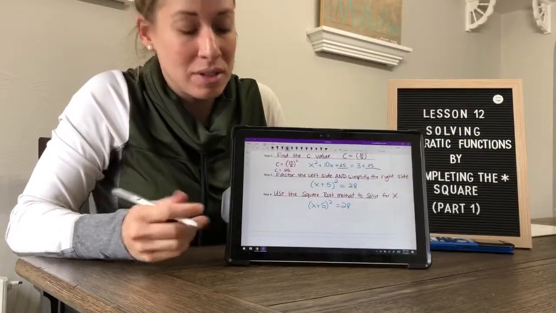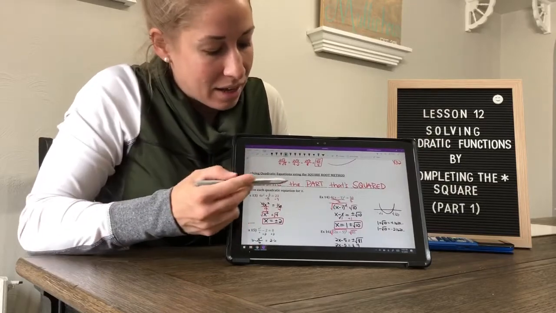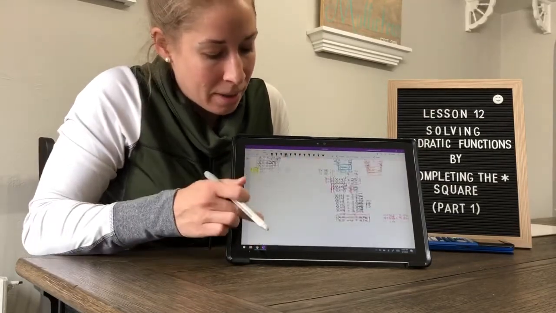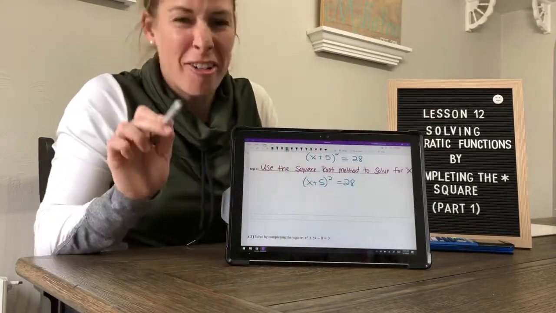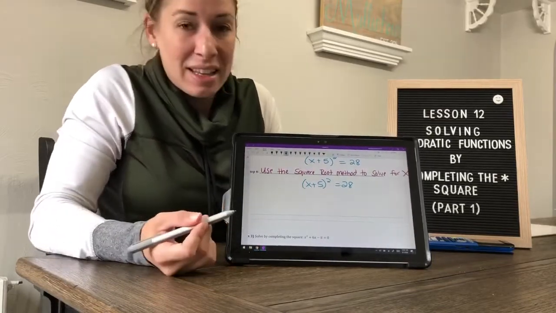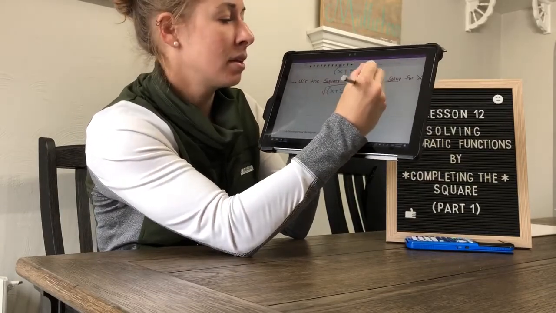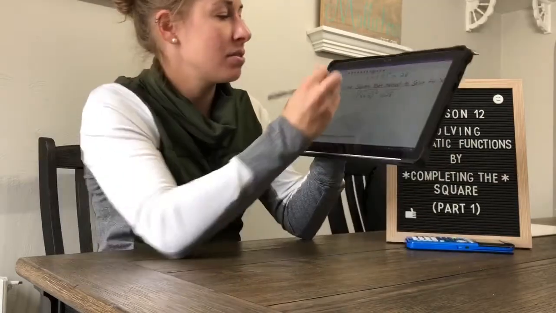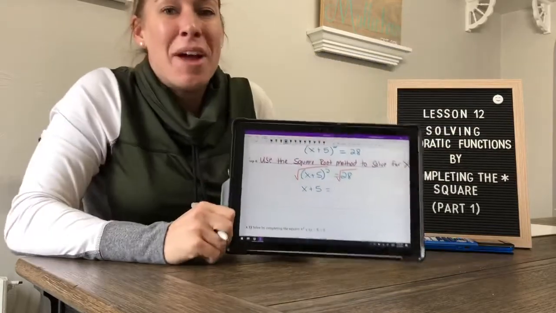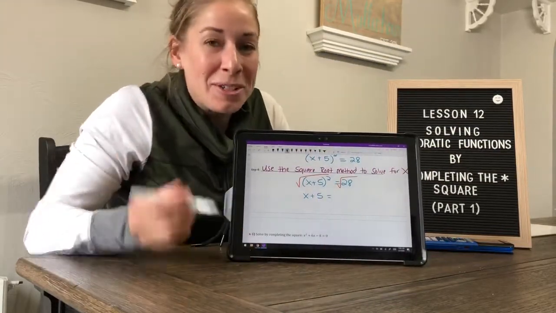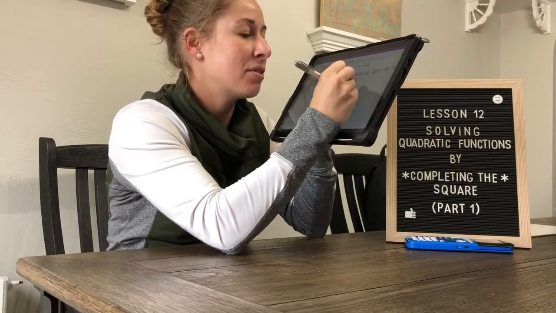And the key with using that square root method, let me just scroll up here. Boom, right there. Isolate the part that's squared. If you notice, this is the part that's squared, and it's already isolated. So now, what we did then was we just square rooted both sides. Square rooting something that's squared cancels each other out, so you're left with x plus 5. And then on the right side, we're square rooting a number, so don't forget your plus or minus. So plus or minus the square root of 28.